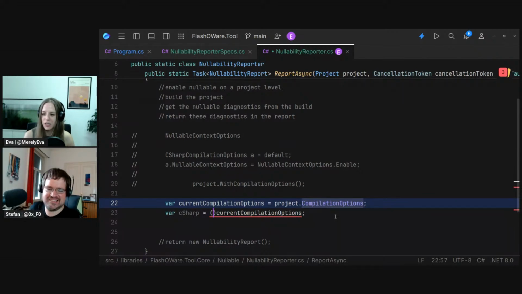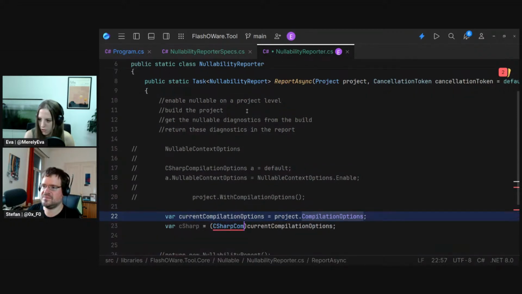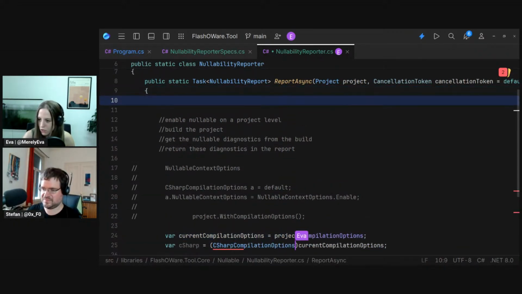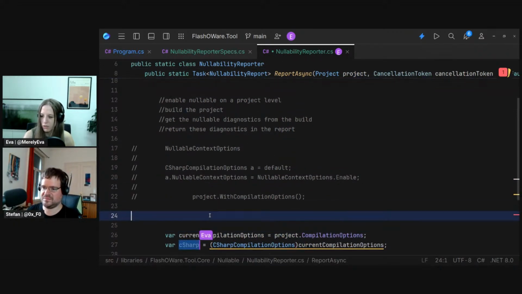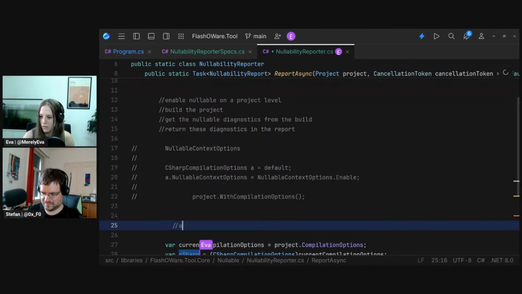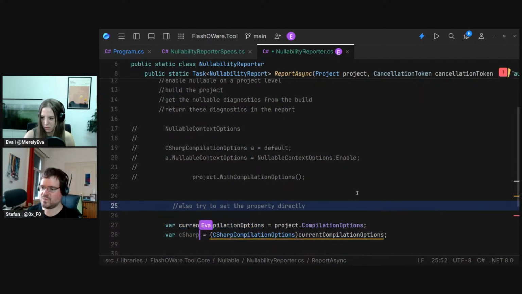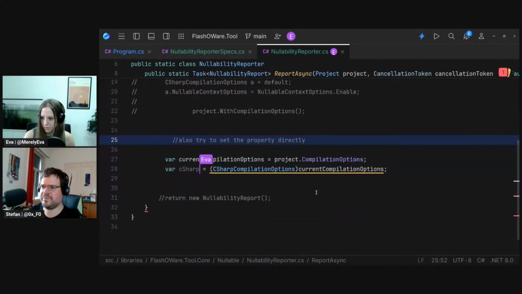Anyway, you said we wanted C# compilation options. And then how do we call this? Current compilation options, just like that.